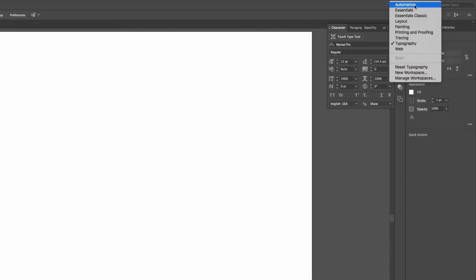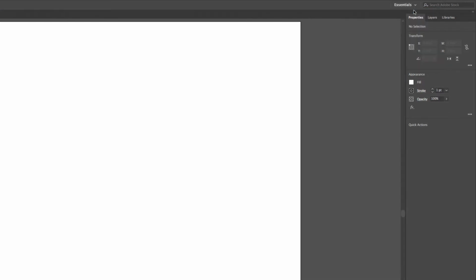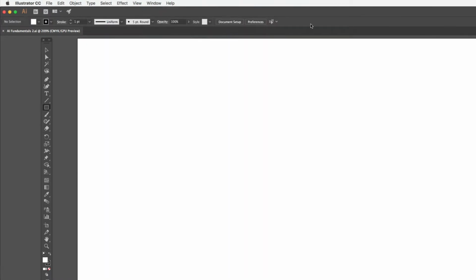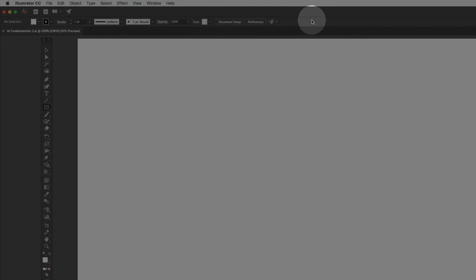So a couple of commonly used workspaces is the Essentials workspace, and this is a newer workspace. It's now got this properties panel listed here, and this properties panel actually lists a lot of things that used to be in the control panel running across the top here in the old classic workspace. We don't have the control panel available in this new Essentials workspace because quite often those sort of elements are now available under this properties panel. If you did want the control panel back though, I can go to the window menu and come down to control here, and we can see how that's now put this control panel in place.